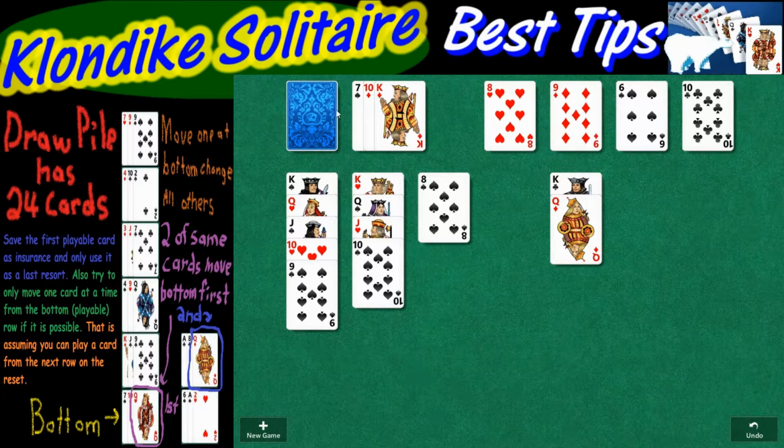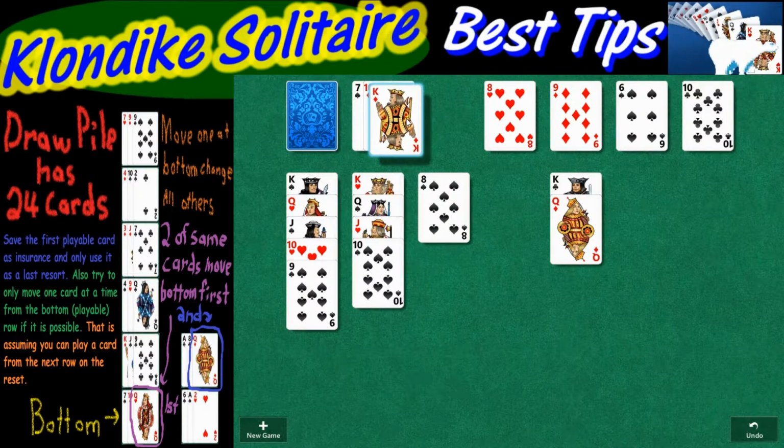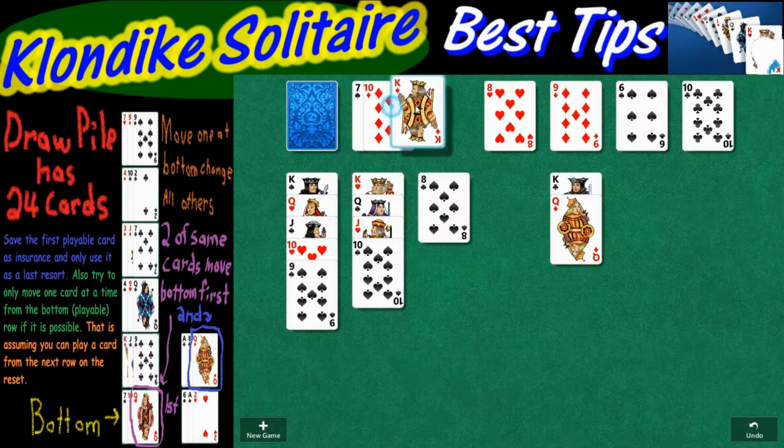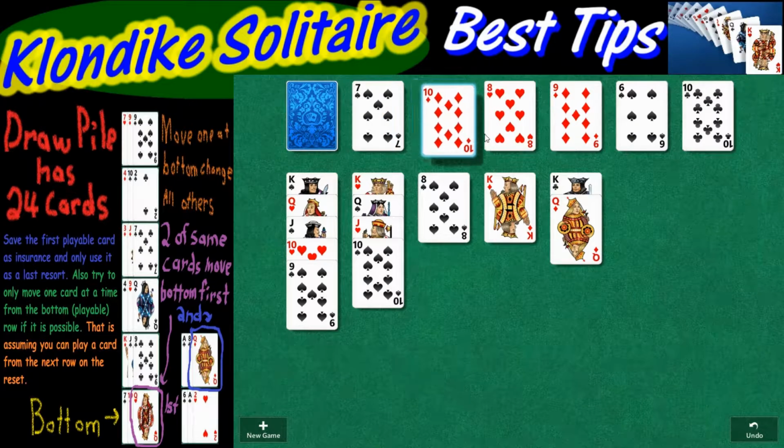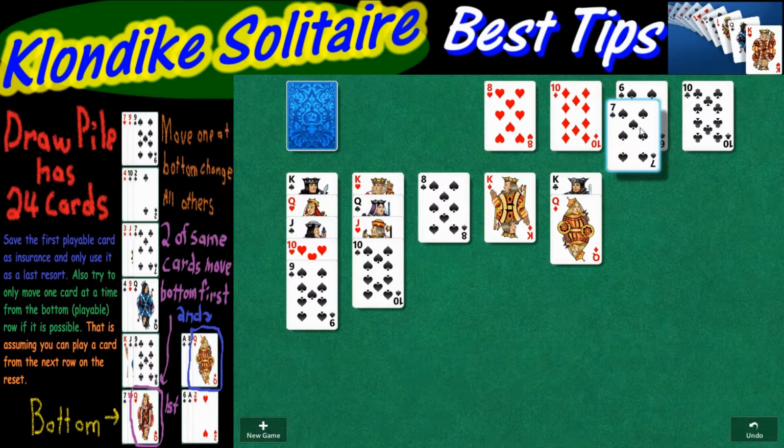Now we cycle through again. We move the king down. And this is a big reason why we save the king as insurance. Because we don't know what moves we have or don't have in the draw pile. In this case, we will move the king. But this is a big reason we save it as insurance, so we can move it at the end. If we don't do that, we can get bottlenecked a lot of the time unless we got a really easy puzzle, and that getting bottlenecked will not allow you to solve a large percentage of these puzzles that you could be solving. So that's the biggest tip I could really give out here.